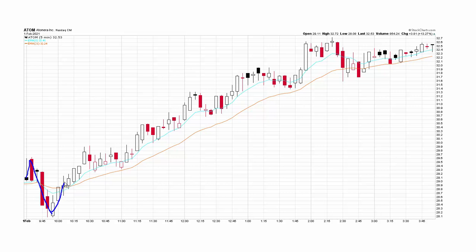It comes up here and gets above the moving averages. You can see that the 8 offers support here. Okay, so that's a good sign. It drops, but then it recovers and starts getting comfortable above the moving average. Then it moves into this sideways period here, and this is really constructive.